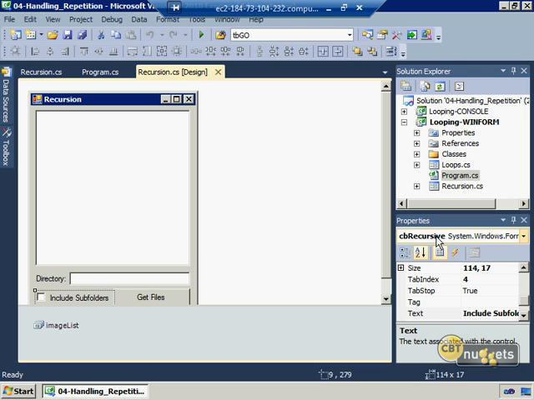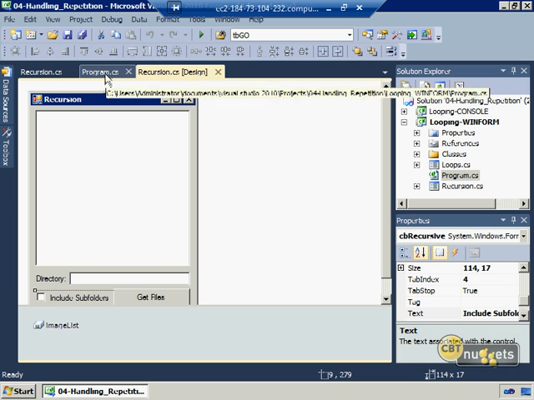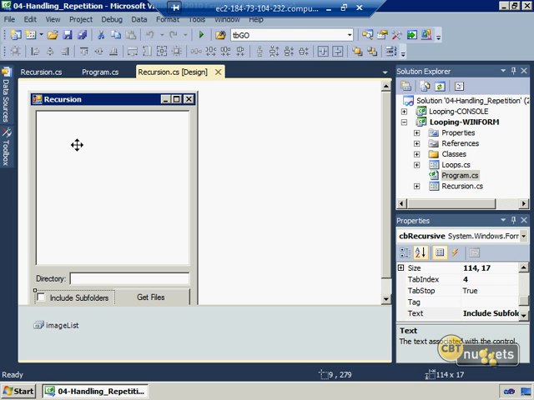So this is really our recursion. We call this CB recursive. So as long as this is checked, it's going to call itself to get all the subdirectories within a directory. And if there's subdirectories within the subdirectories, it'll do it all. So you can see how it's kind of divide and conquer, because it's going to go and keep going until it reaches the end and can then find its way back out.